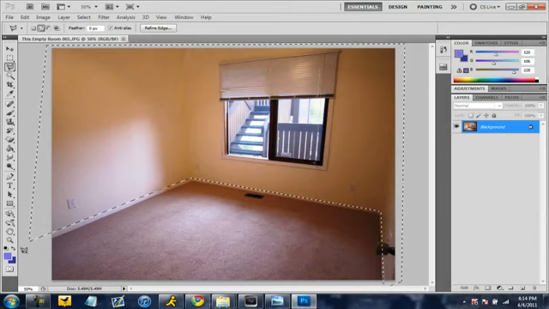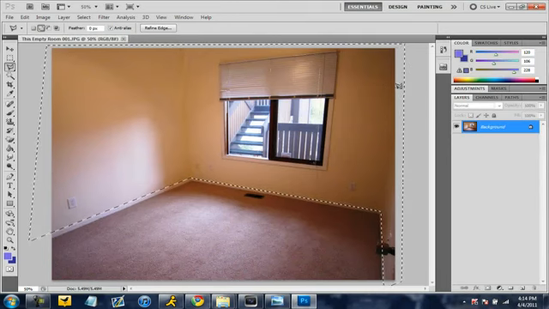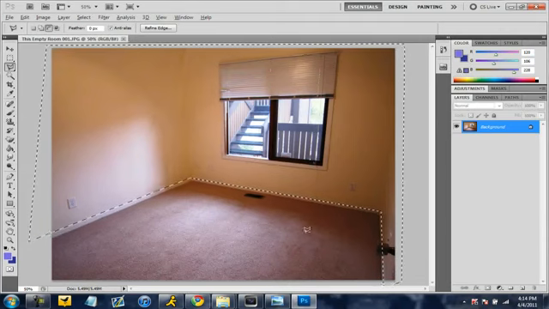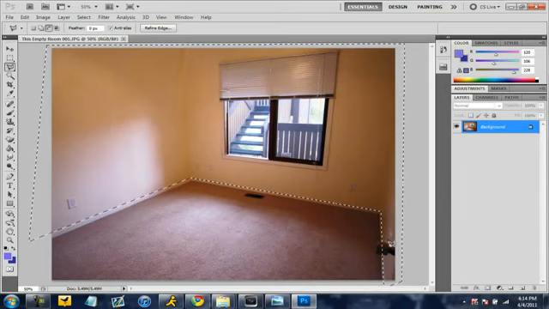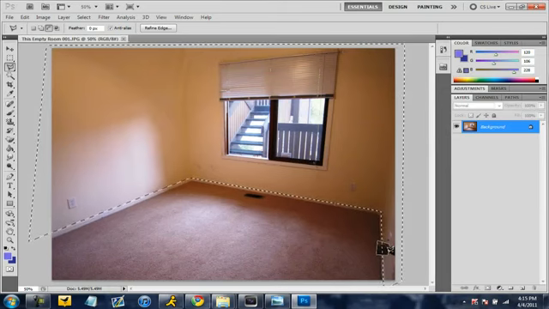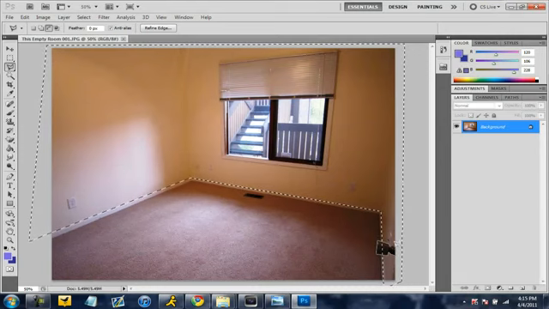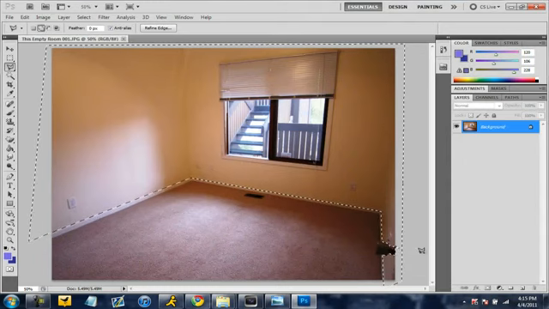Sometimes it messes up. Alright, as you can see, the lines are right here, so the walls are still available and these aren't on the picture. And the doorknob is in the way, so we're going to hold Alt, and as you can see there's a minus sign underneath the lasso. So let's hurry up and do this. Alright, hit enter. So as you can see now the doorknob is not in the way.